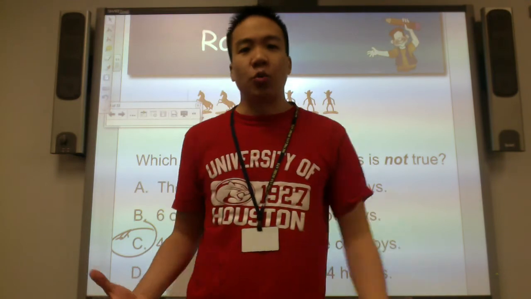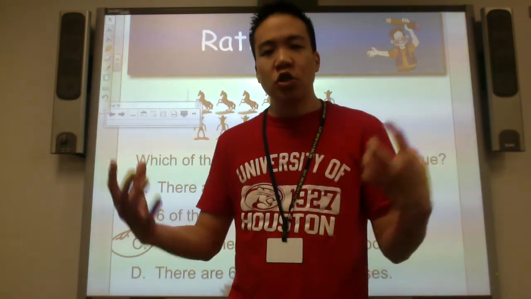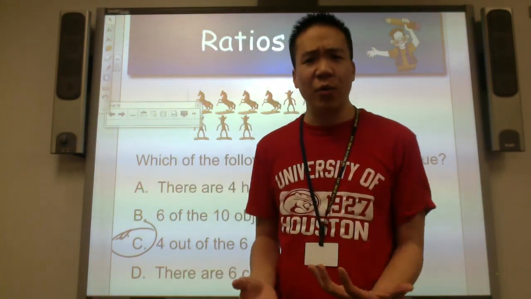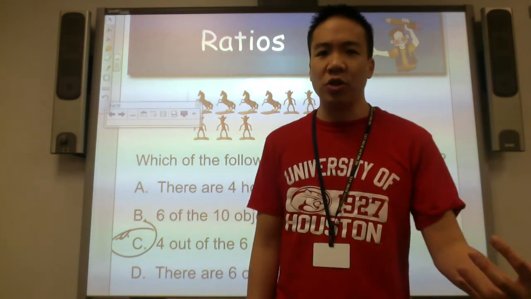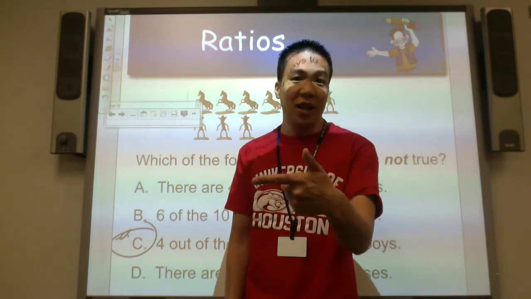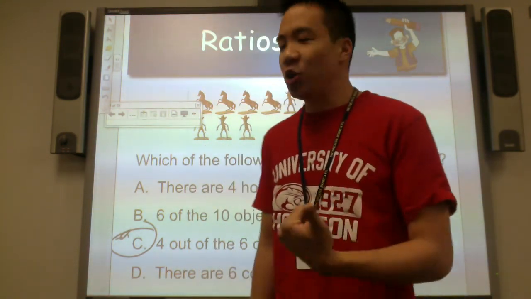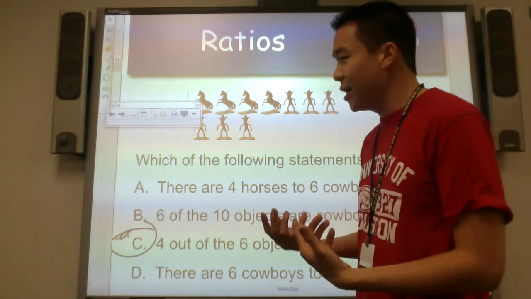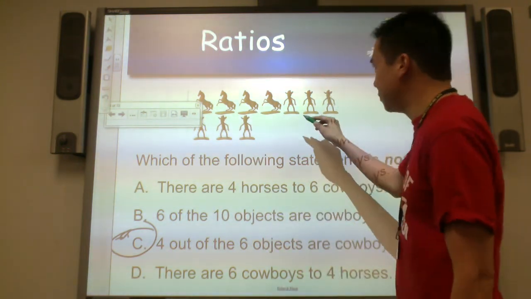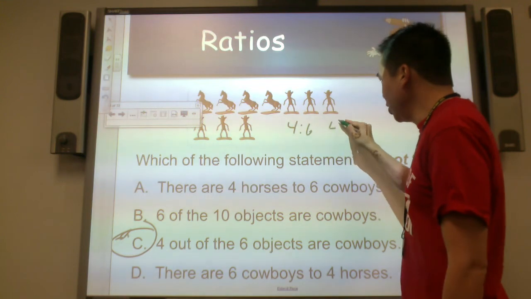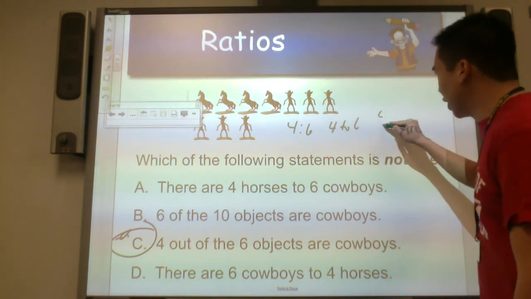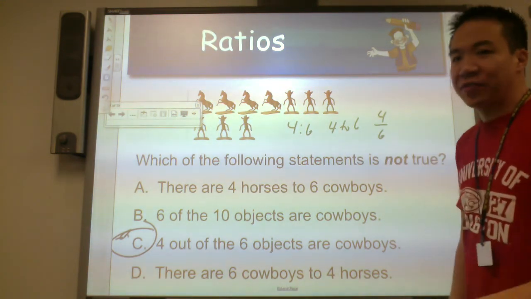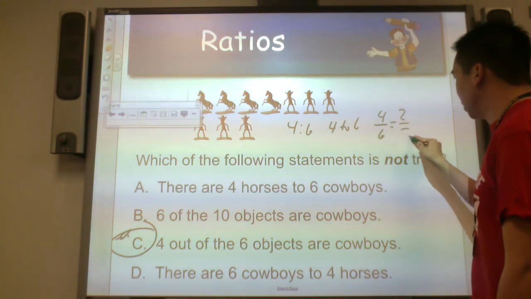So what is ratio? Ratio, again, is comparing 2 quantities. You don't write it with any units. That's when we go into rates, unit rates, which is the next lesson coming up. So a ratio is just comparing 2 quantities. You can write it with a colon, with the word to, and you can write it as a fraction. You will have to simplify if possible.